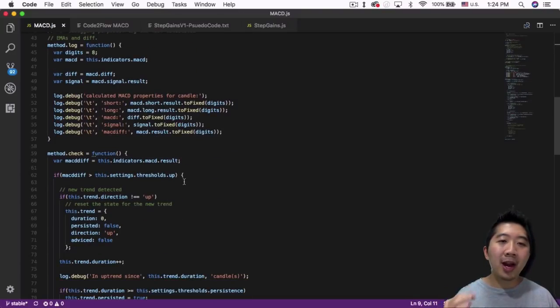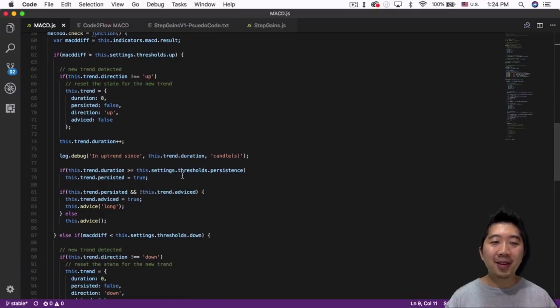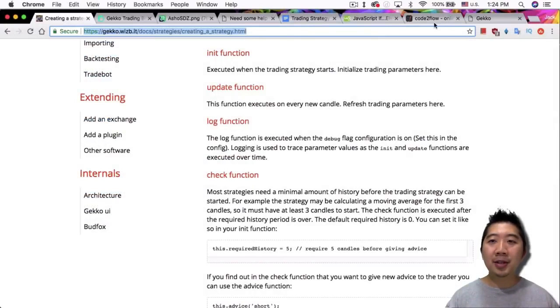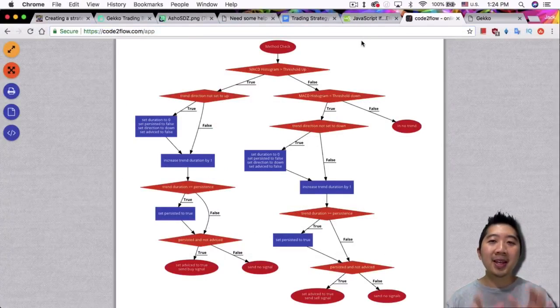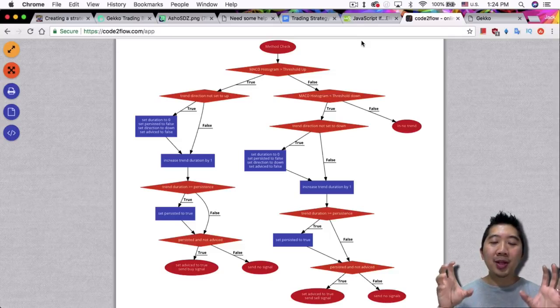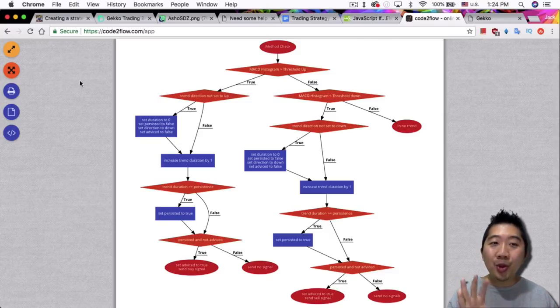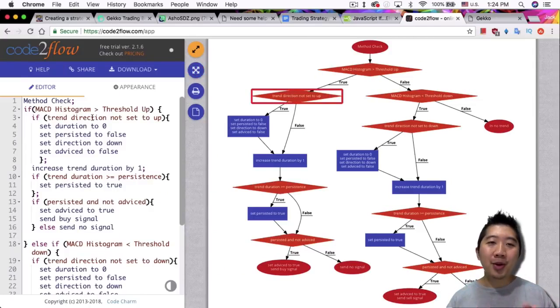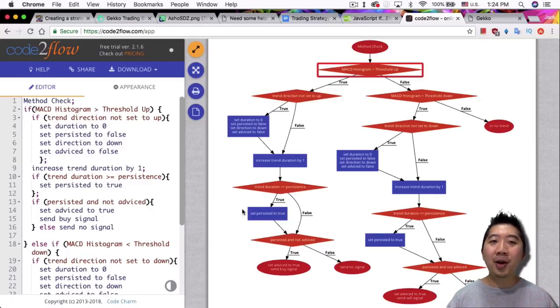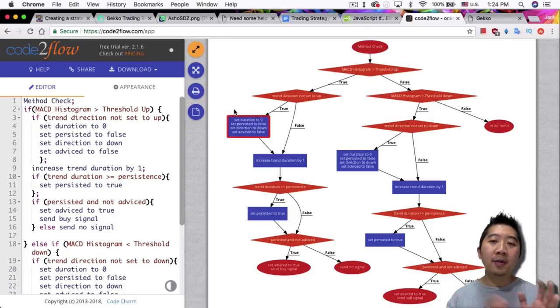Anyway, the check function is where everything happens, where it's actually detecting the trend and so on. As you can tell, this is getting very complicated. I was really confused reading through this file several times. I couldn't understand it until I went to the site Code2Flow, which breaks down how a particular function works, by you writing your own code. So I had to write my own code of how I understand it working. I wrote it all out in pseudocode and then understood it in that format, and I'm able to see the flow of the entire function of the method check.